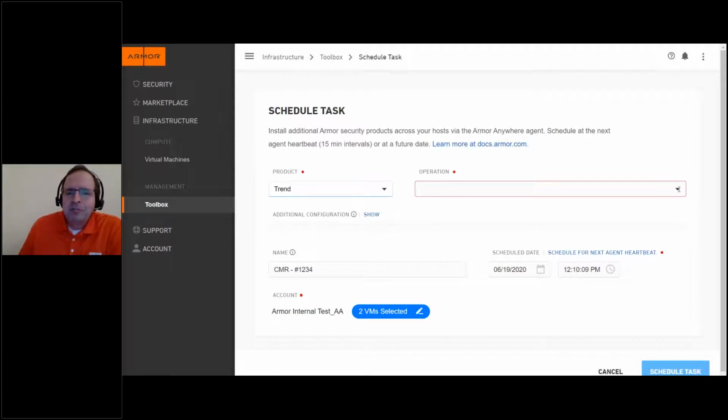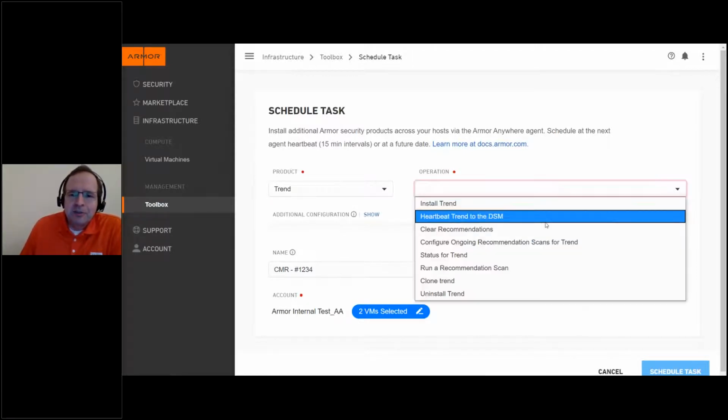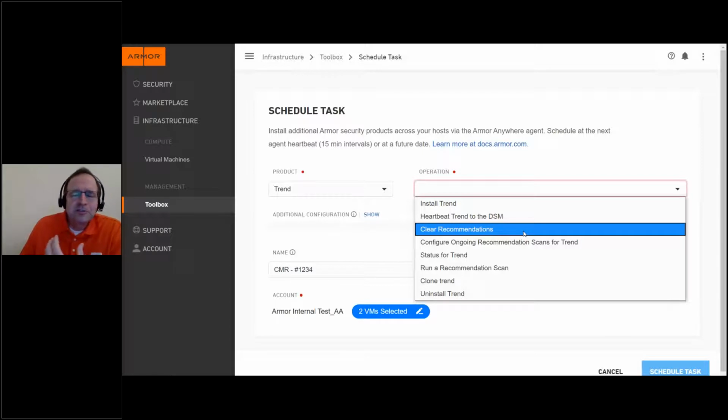What's great about recommendation scans is that it's going to identify vulnerabilities, particularly vulnerabilities that can be addressed through updates to the rule sets for file integrity monitoring and intrusion prevention. It's another checks and balances to make sure that you're doing everything you should be doing from a security standpoint related to that specific instance.